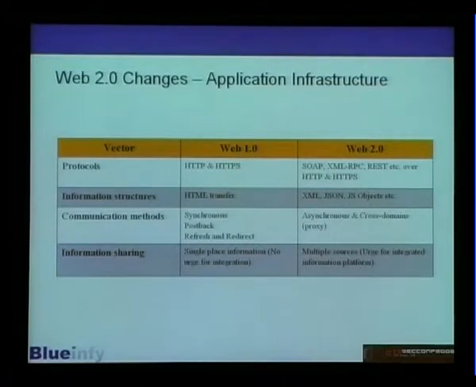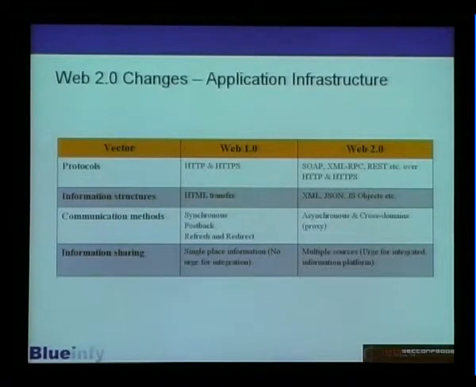Now with 2.0, your application is asynchronous. So if you are doing something in the document object model in your browser, your application will not get stalled. You fire an event, you keep on working on the other part of your browser, and still your application is up and live. And when you say cross-domain, your application is not running on one domain, it's running on multiple domains. So you have a single sign-on: you sign on to Yahoo, you go to Flickr, and Flickr will also recognize who you are and give you access to the resources and such. So all these applications are becoming more like cross-domain applications, not bound to just one domain.